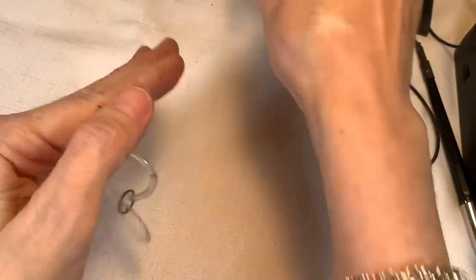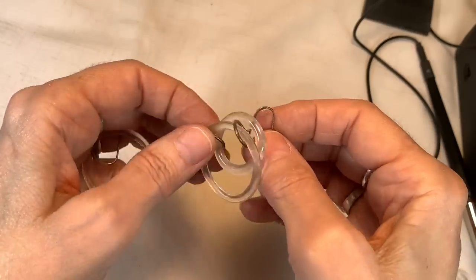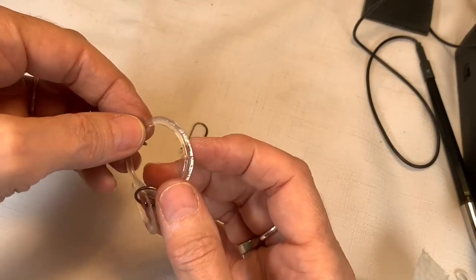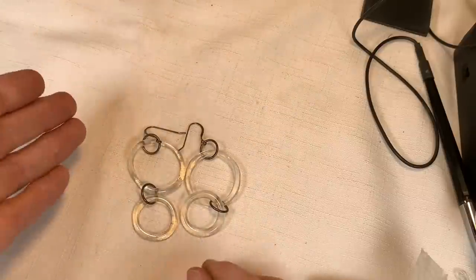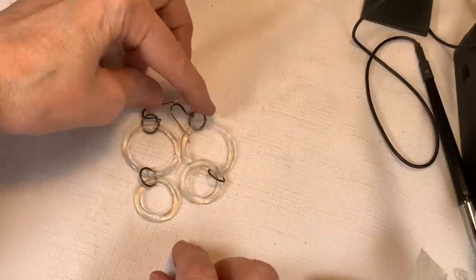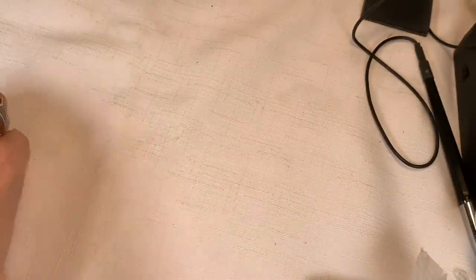So we have the other pair that is sort of a two-tier, and I'm sure these other parts are sterling as well. Whoops, it got caught up a little bit. And one of them, sorry, has that little bit of crack in it, so I think I'm still going to offer them to you guys and you can decide what you want to do. Maybe you can use them for something. But certainly the sterling findings are worth something. Maybe you could take the top one out and just wear the bottom parts. I'll leave that up to you guys. But for sterling silver here and here and the glass, I'm going to offer these for $8 and you can fix them up how you'd like to. It's too bad that one was broken.